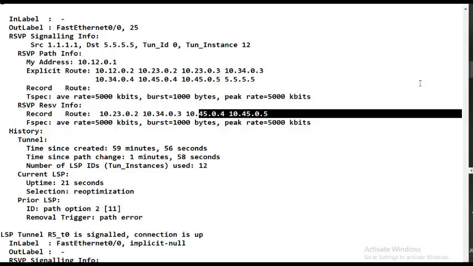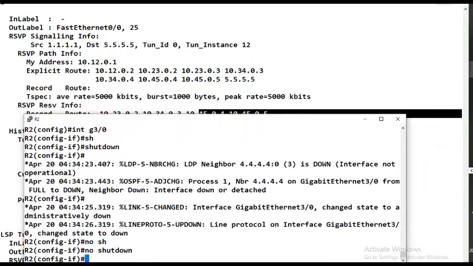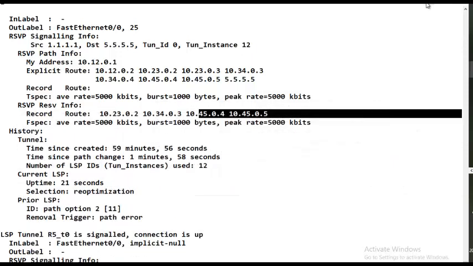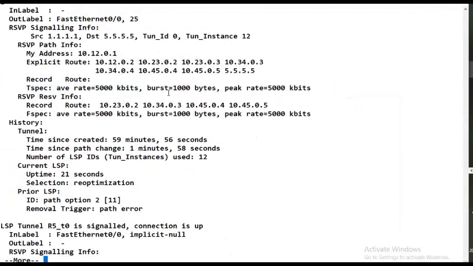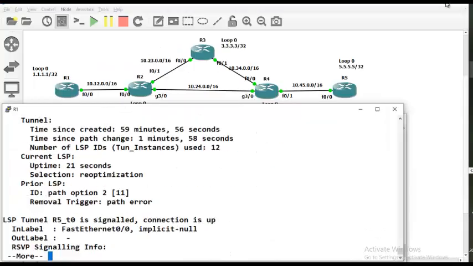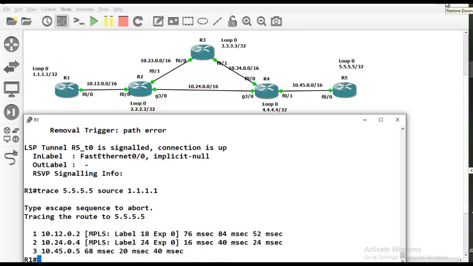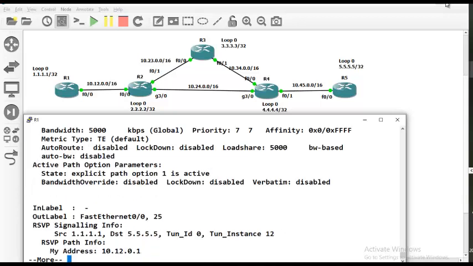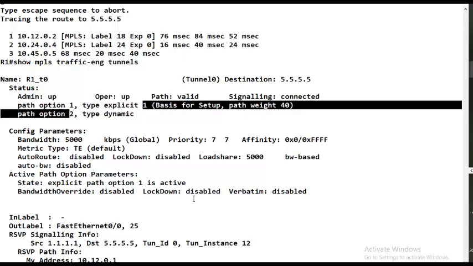Now let me bring that gig Ethernet on R2 up. I am bringing that gig Ethernet up. And now I want to trace the route and see what the record route says. It says I'm going via 2, 4 and 5, even though my explicit path is via 3, which is active.